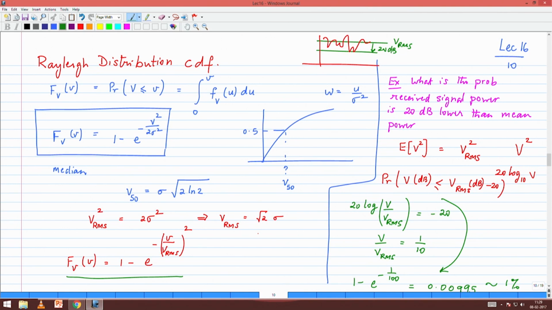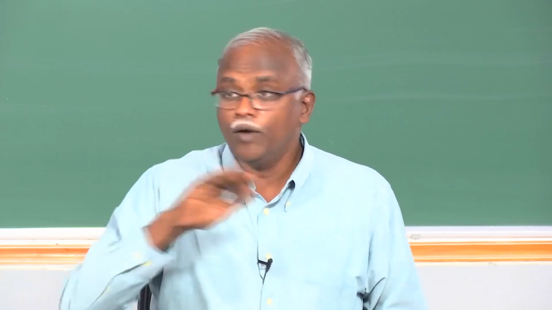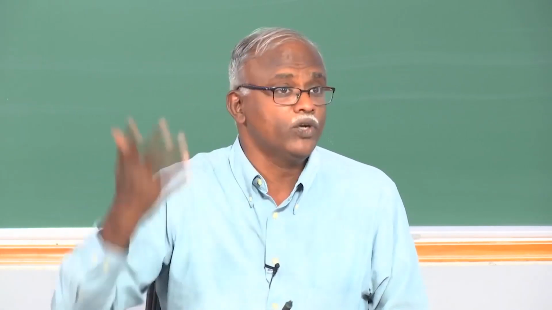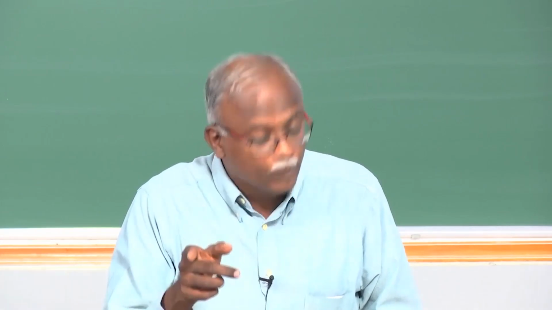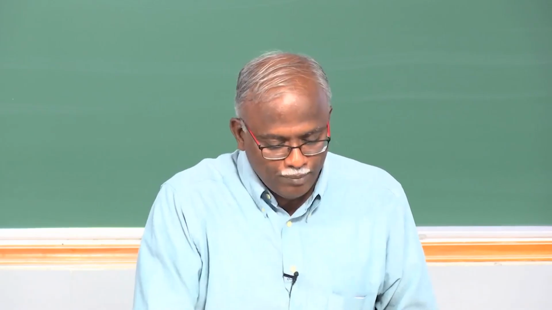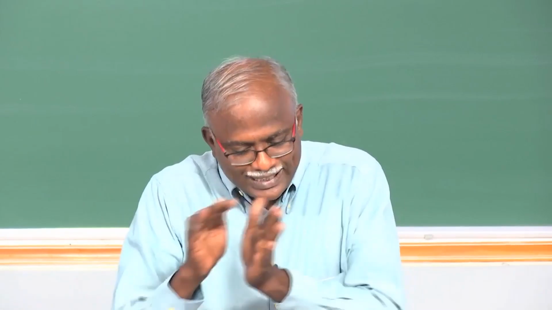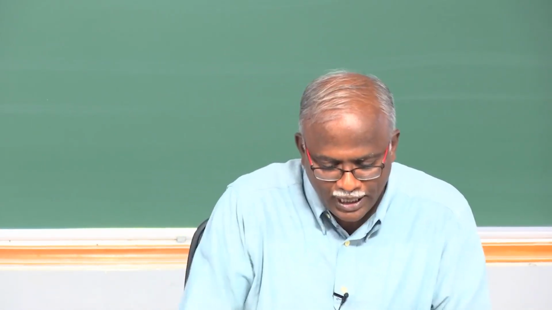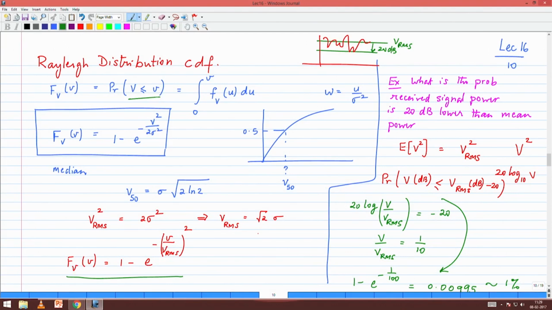So it's a good tool for us to have. So why did I compute the CDF? Because I'm always interested to find out what is the likelihood of my signal going below some thresholds. And the one that you would want to look at is not the PDF. You would want to look at the CDF, because any envelope which is less than this also is going to be a problem. So using the CDF is a threshold by which we ask the question, what is the probability that V is less than or equal to some threshold? Now we are talking about a threshold where V squared is less than the corresponding RMS value minus 20 dB. Okay?